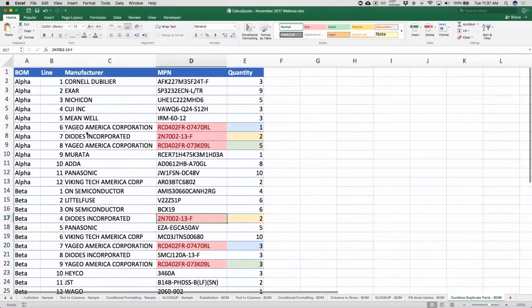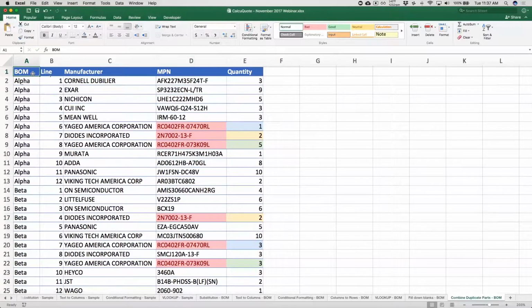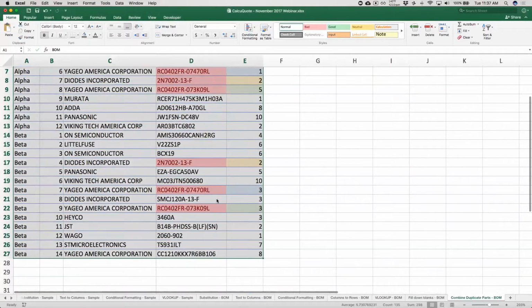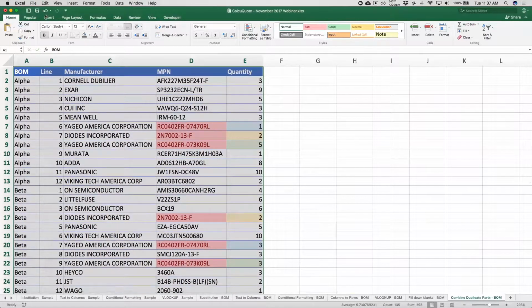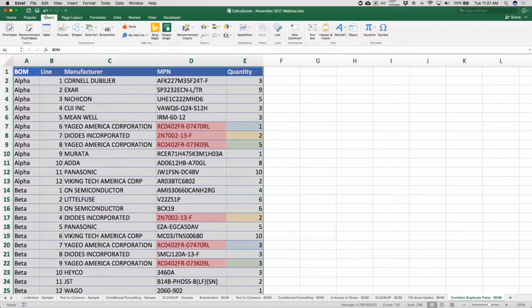So the way I would do this is, first thing I want to do is I want to highlight my data set like I always do. So I'm going to select all of that. And then I'm going to click on the Insert tab, and we're going to use pivot tables. And if you haven't used pivot tables before, it's an extremely, extremely powerful tool within Excel to be able to consolidate data, group it, or filter it in really dynamic ways. The way we're going to do it today is we're going to consolidate by the manufacturer part number.